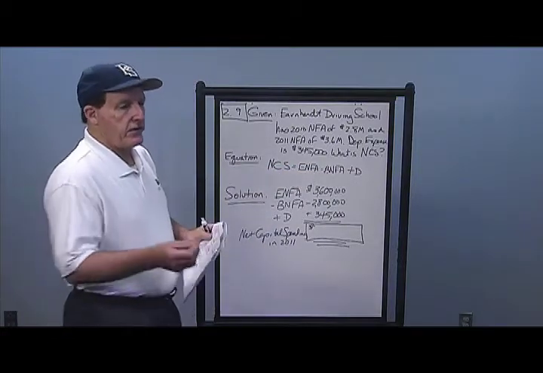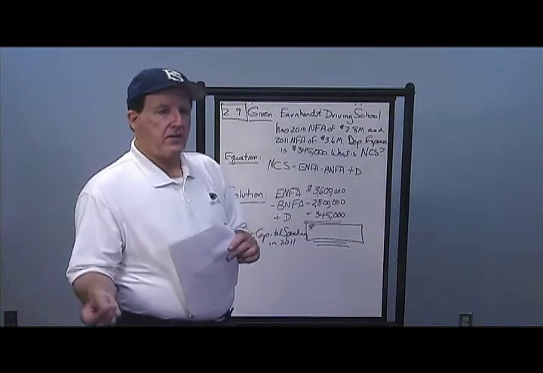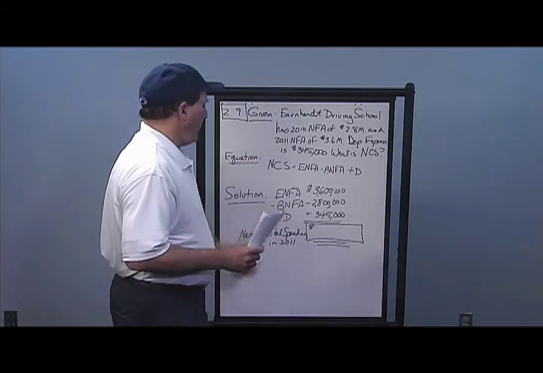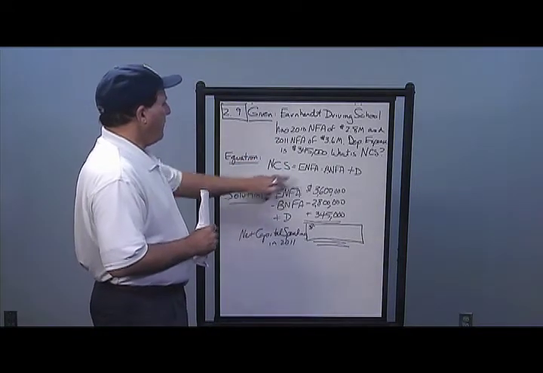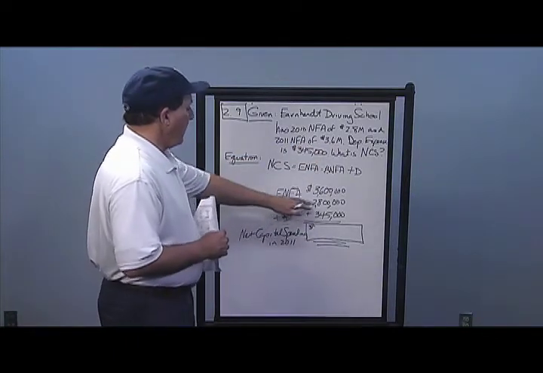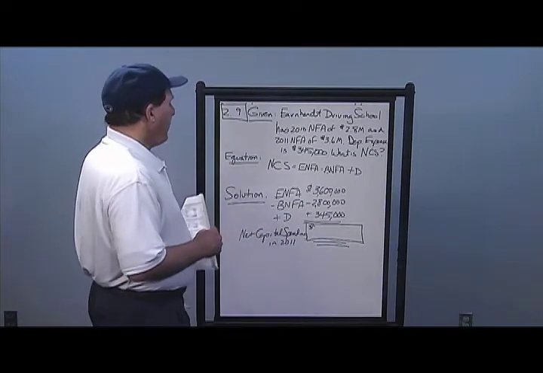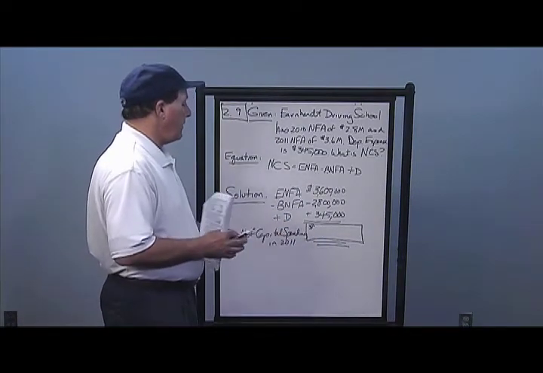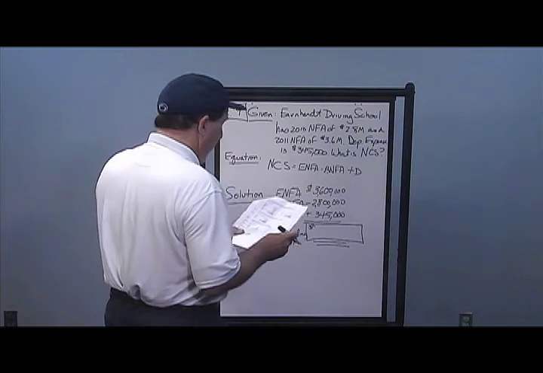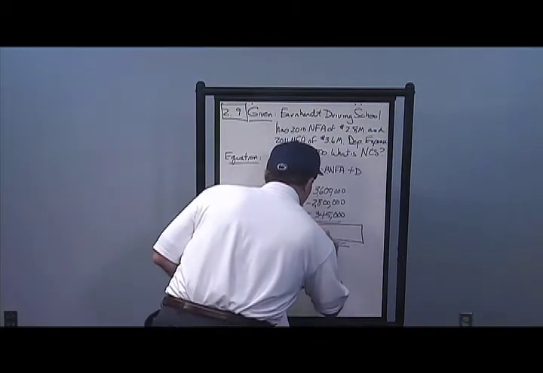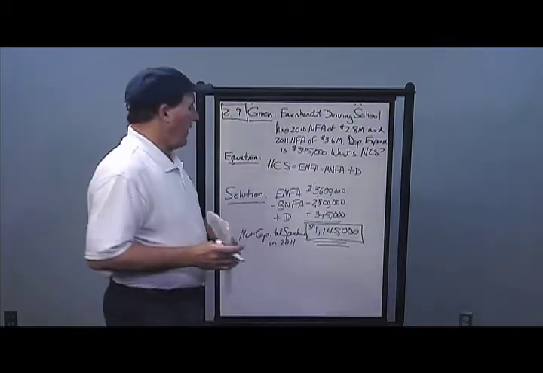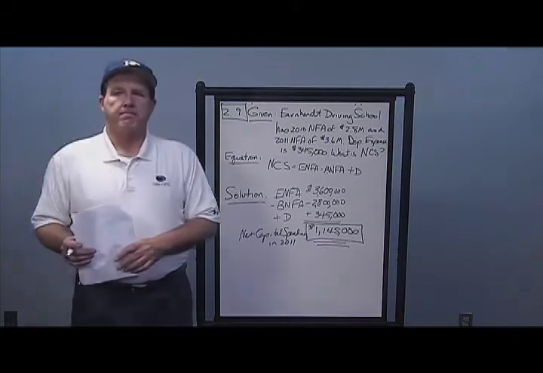The other way to calculate this, if these numbers were given, will be ending gross fixed assets minus beginning gross fixed, but since the author doesn't give us that, we must gross them up using this formula. So I take my ending net fixed assets of $3.6 million, ending being the later year of 2011. Beginning, we started the year with $2.8 million in net fixed assets, and we had depreciation expense of $345,000, which I must add back. Therefore, my net capital spending in 2011 is $1,145,000. That is the answer to problem number 9.